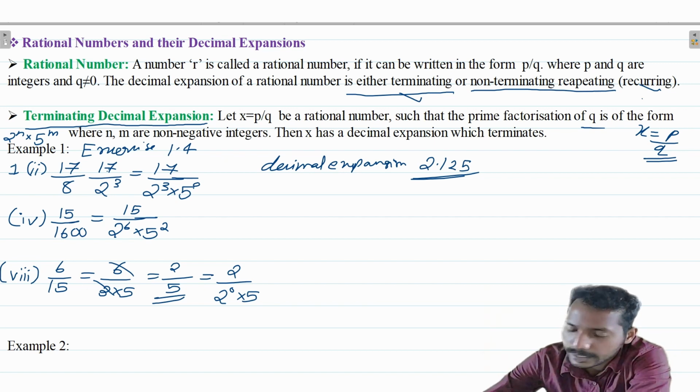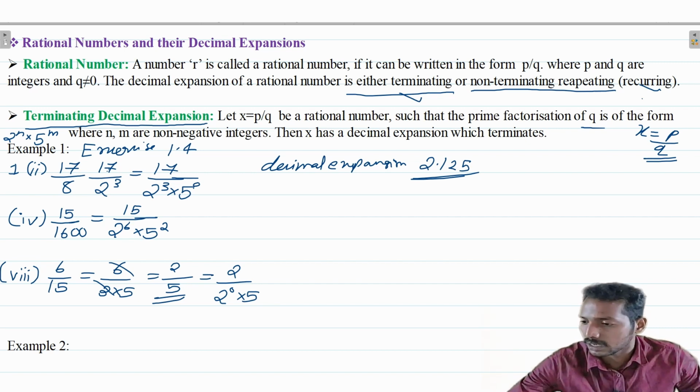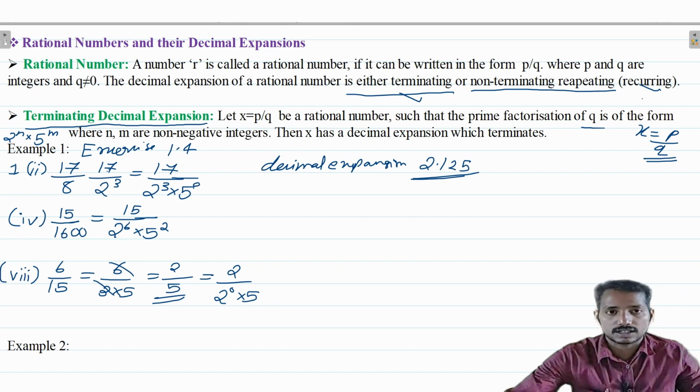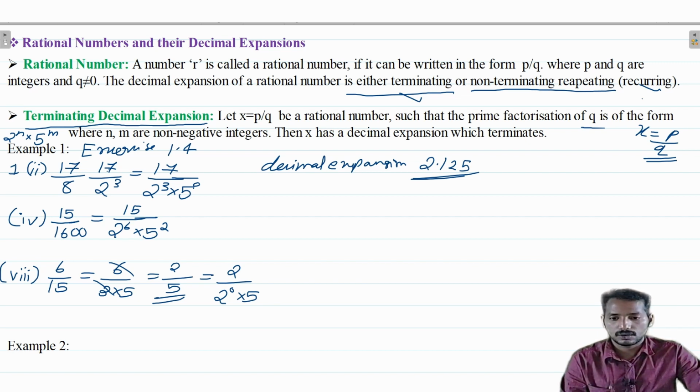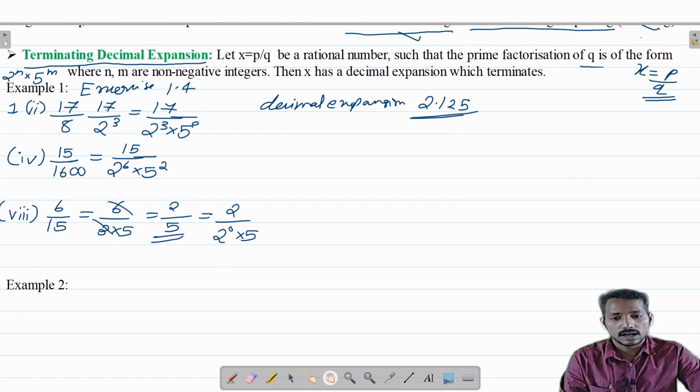I'm going to discuss the second question for the same option. In the second question, it is asked to write out the decimal expansion of those rational numbers in question number 1 above which have terminating decimal expansion. So how can we write the decimal expansion without going for long division? In case of terminating decimal expansion we can, but in case of non-terminating, it is not possible. We have to go for the long division.